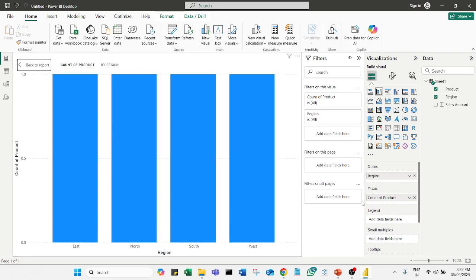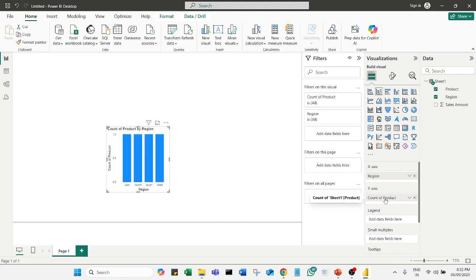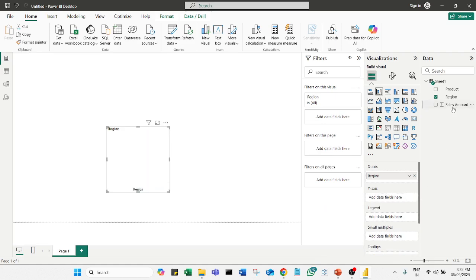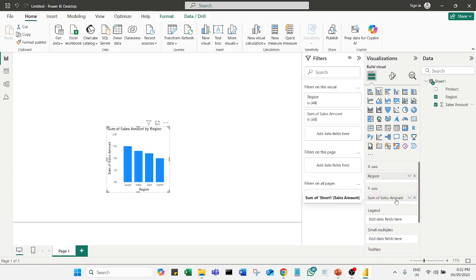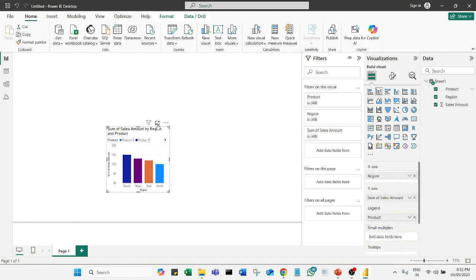So this is not a great idea. We will do one thing. I will go back. I will remove the count of product from here, and sales amount I will bring it here. Okay, like this. And then if you want product also, we can put it in the legends. So bring it in the legends, like this. I think now it's fine.